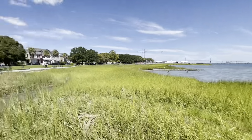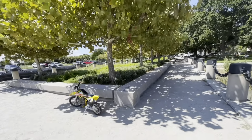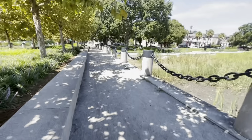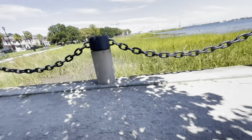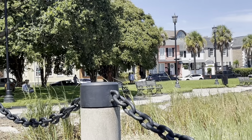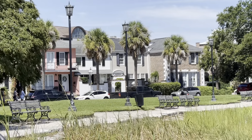Incredible views. And there's a lot of little places where you can just find a shady spot to chill. And again, it is a nice warm summer day, but here's a nice little shady spot where you can chill. So there are plenty of spaces for you to chill and hang out. And in fact, you catch people making their own spaces here and there. Really an absolutely gorgeous town.